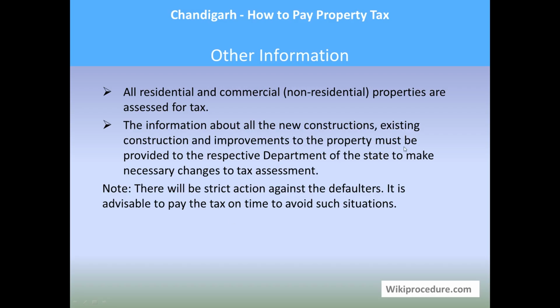Other information: all residential and commercial properties are assessed for tax. Information about new construction: if you have a 1000 square feet building constructed and you are extending another 200 square feet to the building, then that additional 200 square feet must be informed to the assessment department to be included in the next assessment, because there will be strict action against defaulters. It is advisable to pay the tax on time to avoid such situations.